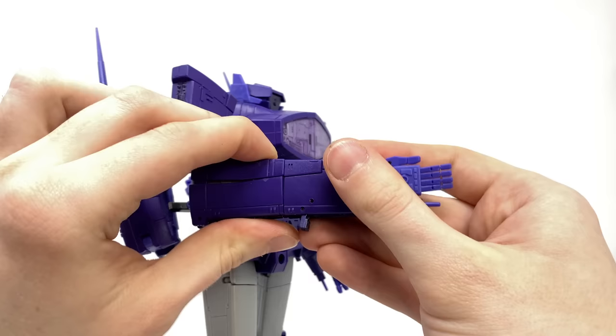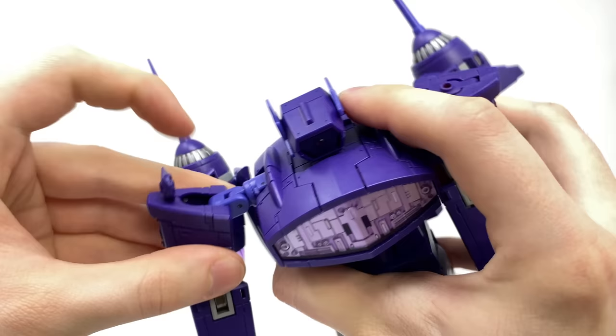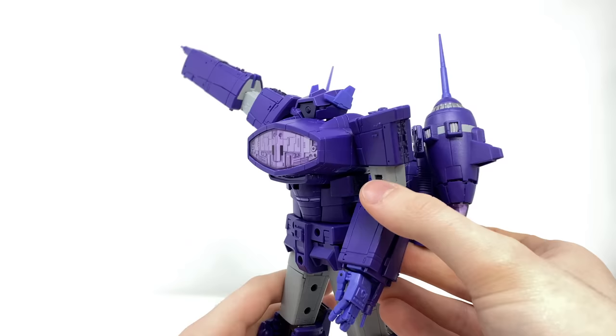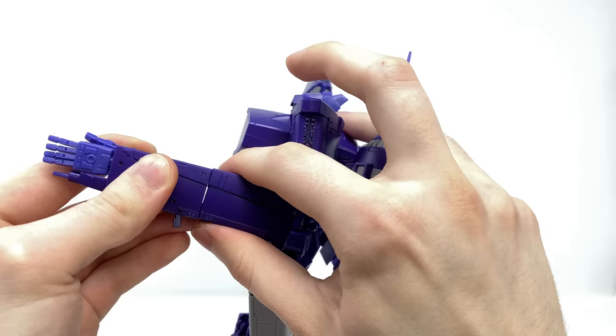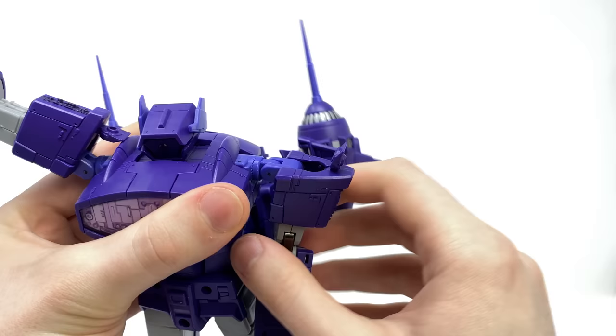Take the shoulder joint, disengage it, take this panel and extend it up to allow for some clearance. We can then take the bicep joint and rotate it around so that we are left with the arm tucked in. Repeat the same process on the opposite side: fold out the fingers and thumbs, take this lower panel, separate it, disengage the lower forearm while ensuring that the tiny tab flips forwards, snap that into place, snap that over the top, lock it in, fold the hand into the hollow cavity, extend the double hinge joint, flip the panel forwards, and then rotate at the bicep.